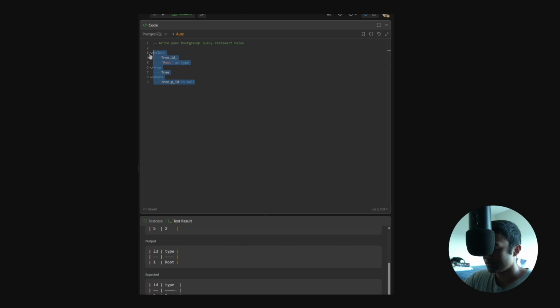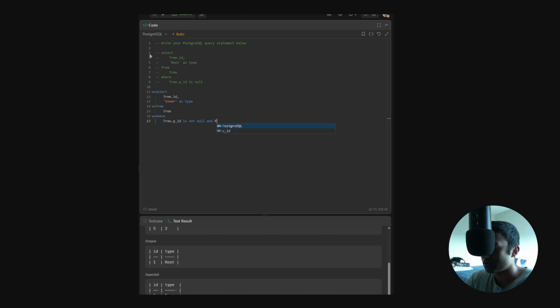So this makes sense. Let's make another subquery for our inner nodes. So tree ID, and then we'll say this is inner as type from tree. And our condition, if it's an inner node, is if the PID is not null, right? So if the PID is not null, and if it's a parent to another node, right?